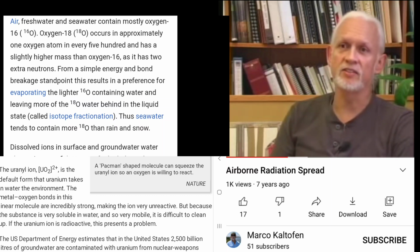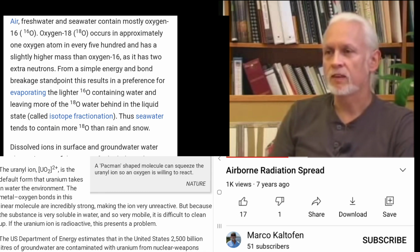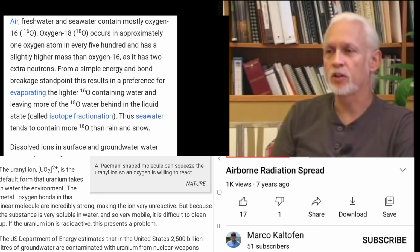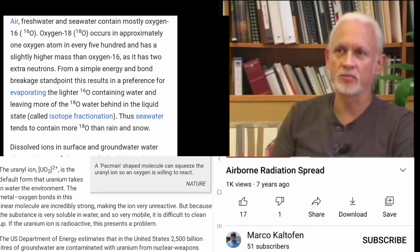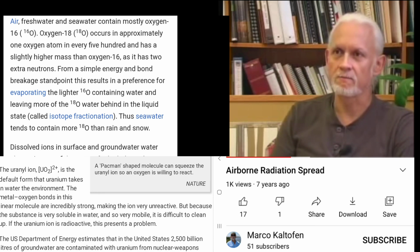We also have occasionally seen what's called a rainout. A rainout is when you might have radioactive particles passing by in the atmosphere, and a rainstorm will wash them out over a specific place. So if you go to a certain spot, and we've seen this happen in Oregon, we've seen this happen in Washington, you might find a small locality that got a lot more radiation than everyone else. And it's just chance. It's just bad luck.